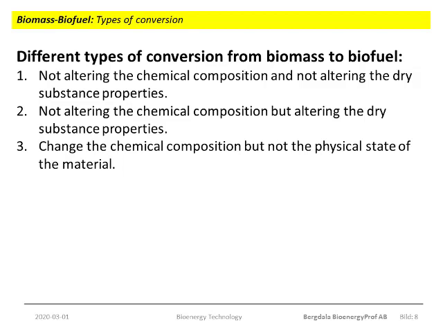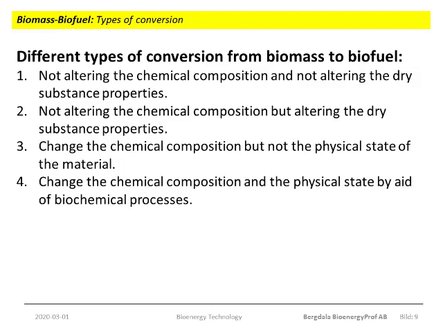Another way is, for example, esterification or hydrogenation, like the production of HVO for a diesel substitute in car engines, or the production of rape methyl ether, again for car engines. In these cases, you start with an organic liquid oil made up from a mixture of natural ingredients, and your final product is still a liquid, but with a well-defined chemical structure. Another example is the use of sugar-rich fruit sludge to produce ethanol by fermentation. You may also alter the chemical composition and the physical state by aid of biochemical processes. Anaerobic digestion of sewage sludge or animal dung to produce biomethane is maybe the most well-known example.